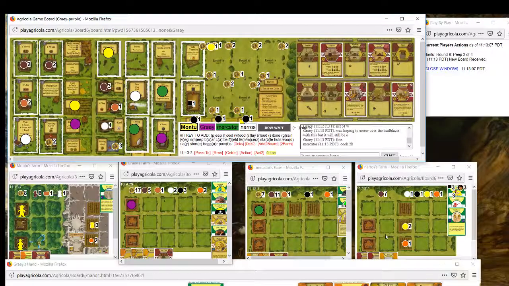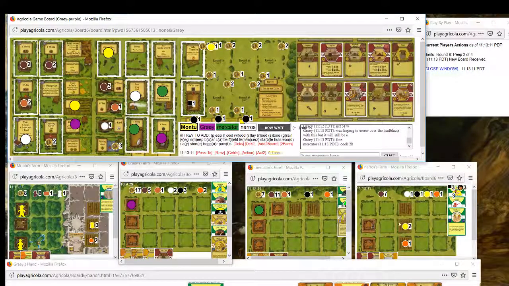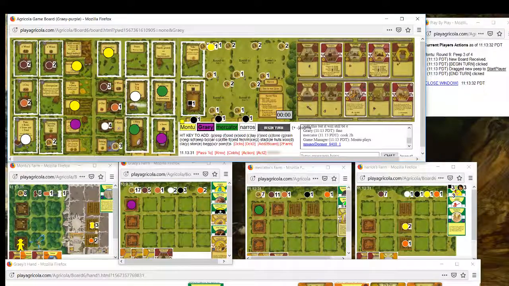I'll have to decide who I want to help here. Probably Naros, because then Naros can't bake a grain without removing the vine dresser. Want to start playing? Sure. That's fine by me. I'll take 3 wood, I think. Dormer for Montu, sure.